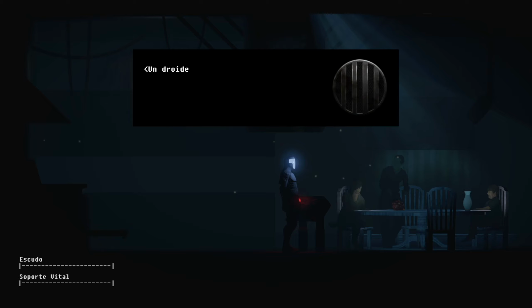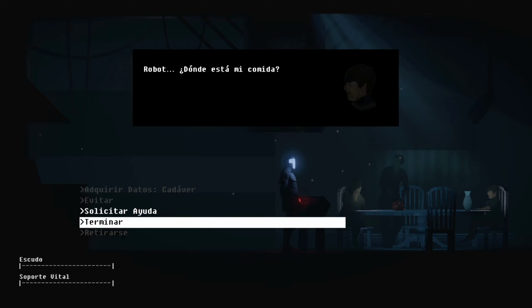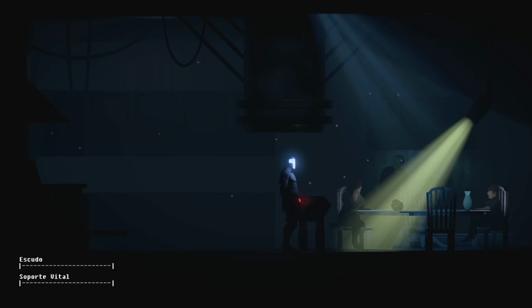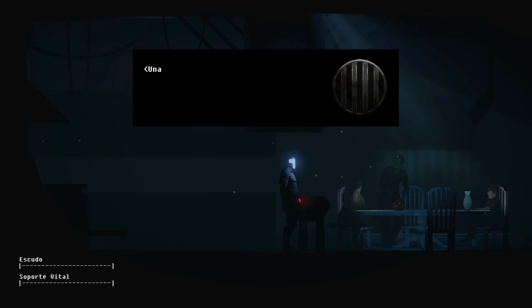Service are part of a well-functioning droid. Where's my food, robot? I have completed the task. Evaluating. Processing. Source of sufficient protein detected. Num num num. Validated. Merit point awarded.